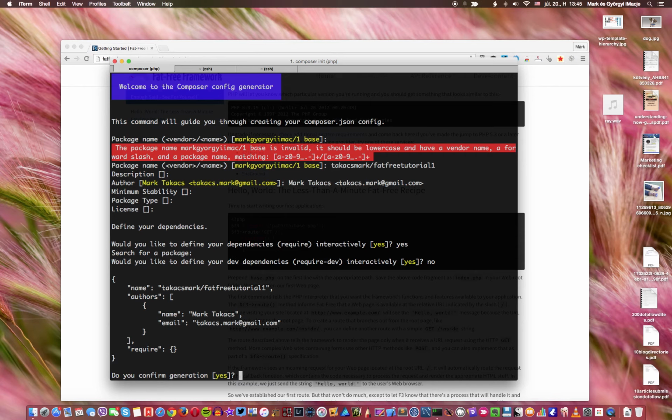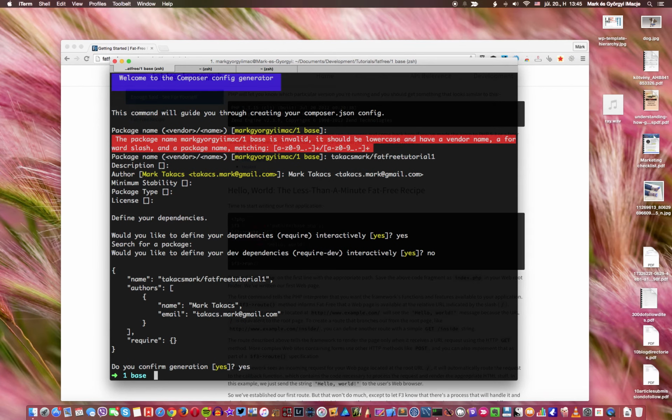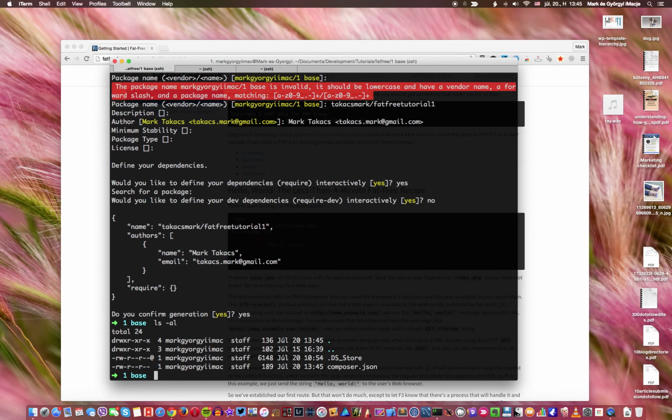So what you see here, this is going to be the config file of Composer, a composer.json, and this is going to be the contents of it. Pretty straightforward. So you confirm generation, yes. We click enter. And then let's list the contents of this folder again. And you see there's a composer.json here.